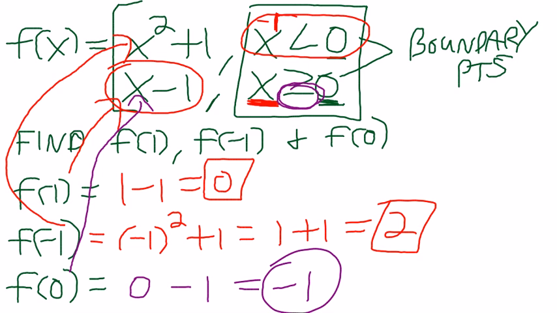So there's your only thinking. You're going to have these piecewise functions, which could be two or more equations. They're going to be specified over a domain. When you evaluate this in function notation, your thought process is, all right, where do I plug this in? Do I plug it in the first equation? Do I plug it in the second equation? Or if I even have more than two, do I plug it in the third equation? And then once you do that, you plug it in and you evaluate it.